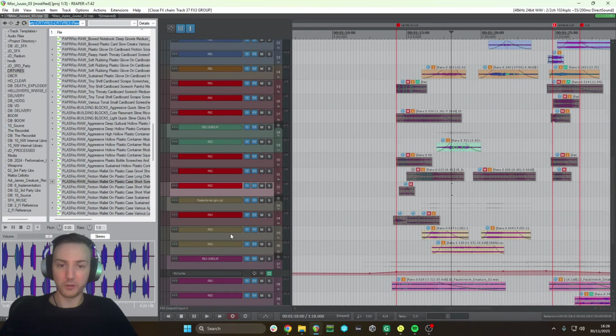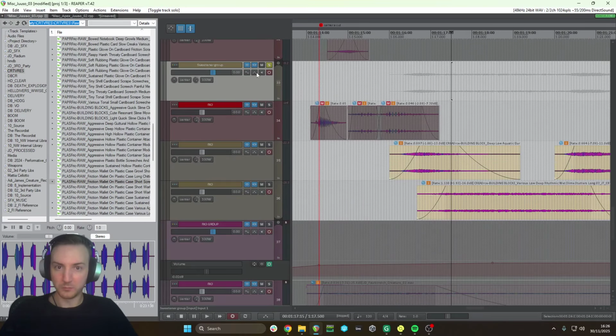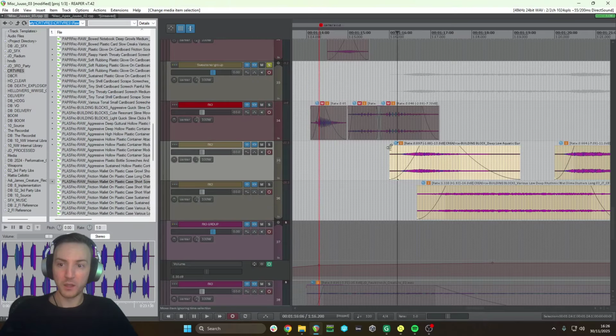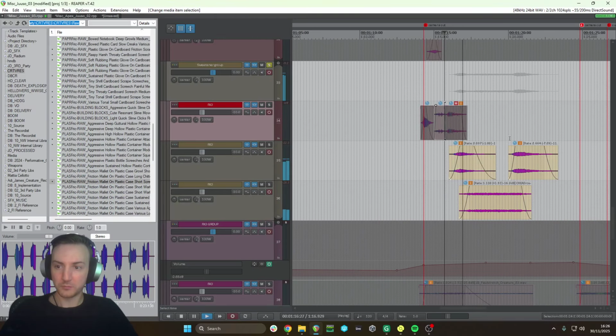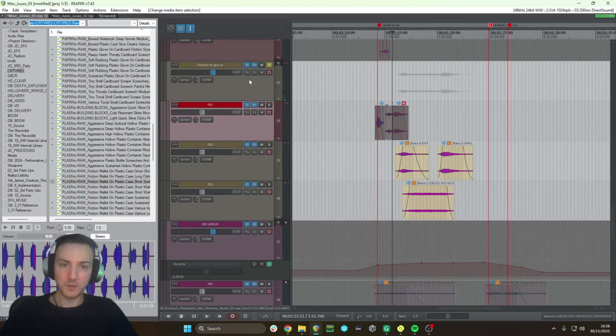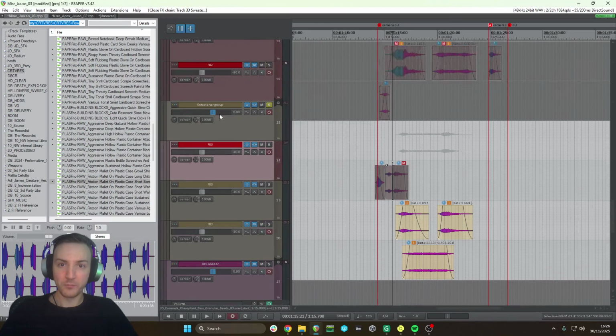So I'll just walk you through the groups. We've got this one here, just a little bit of reverb on it. Just to kind of fill out the background, add a bit of reverb, add some depth to the whole thing.